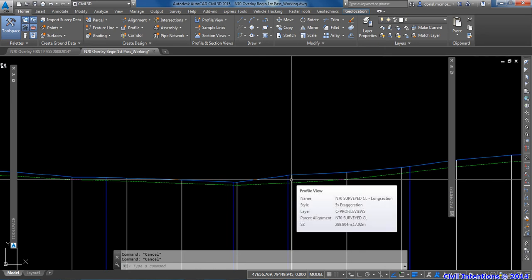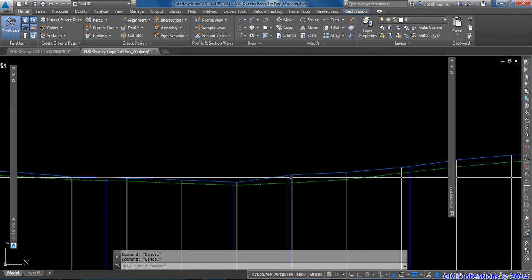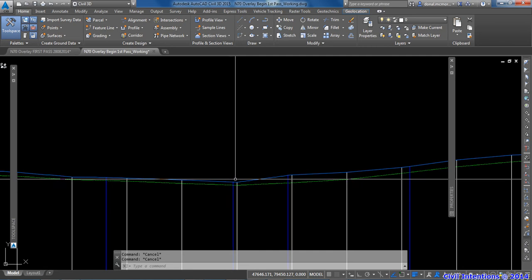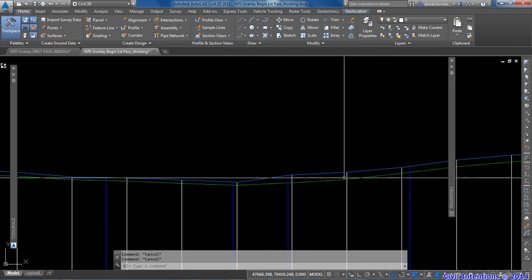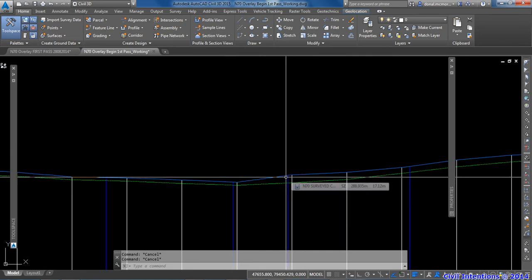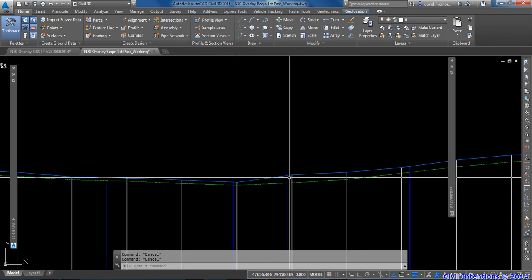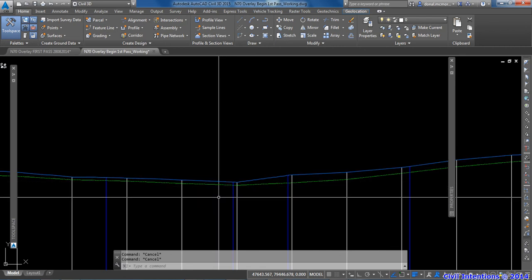That means that the amount of material going on the road here is a lot greater than the preceding section. So the corridor isn't looking to the preceding or succeeding sections to do any sort of analysis on creating a smooth profile.